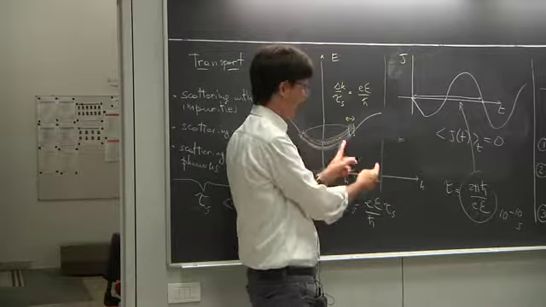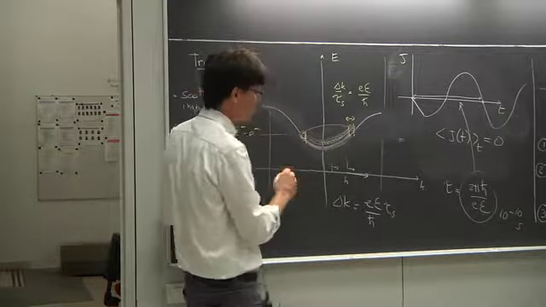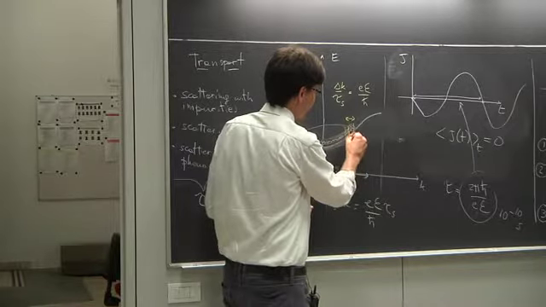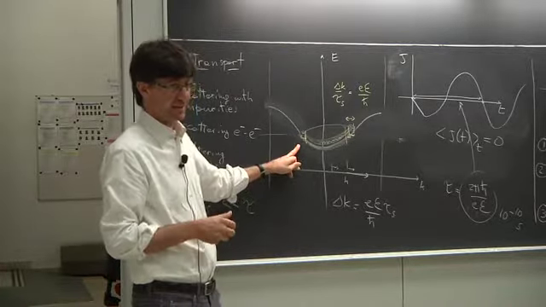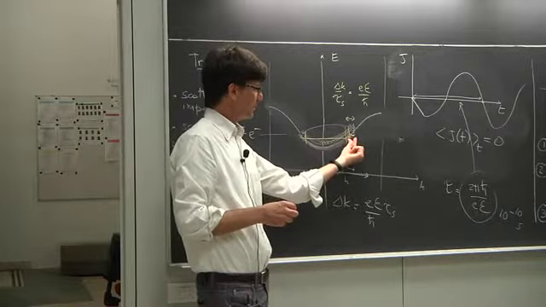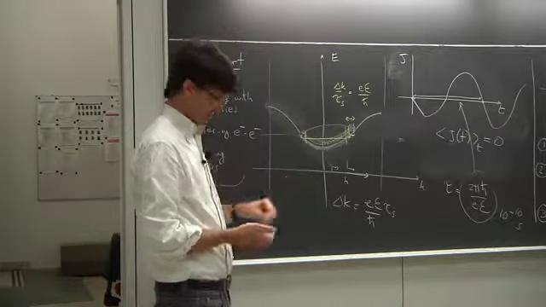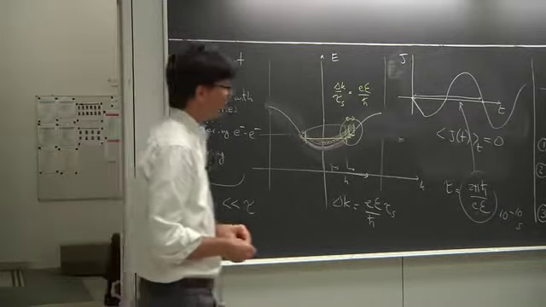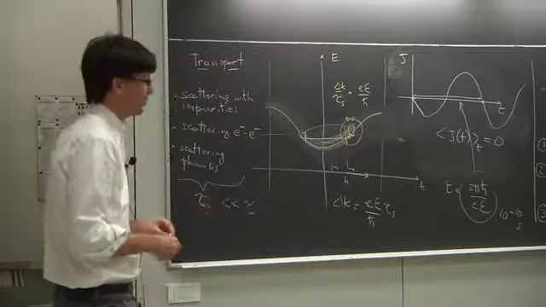Because all the other states, k and minus k, cancel. It's only states here and actually also here, because I must not forget that I also push the distribution to the right. So there are imbalances here and here. Actually, they are both on this side from a physical point of view. There are states here and states here that don't have any analog on the other side; there's an empty state on the other side. So all the states below this point have an analog, k and minus k, but there are these two ranges of k, actually twice delta k, that are not balanced by a state at minus k. So it's only these states that contribute to the current. Out of this integral over the occupied states, I only have to pick up these states. All the other ones I know are not going to contribute.